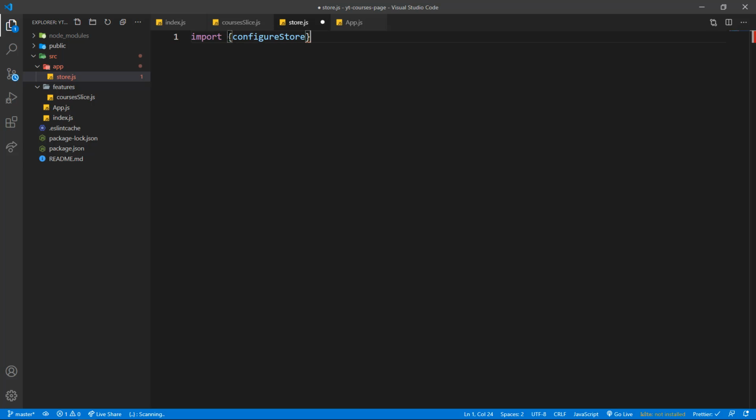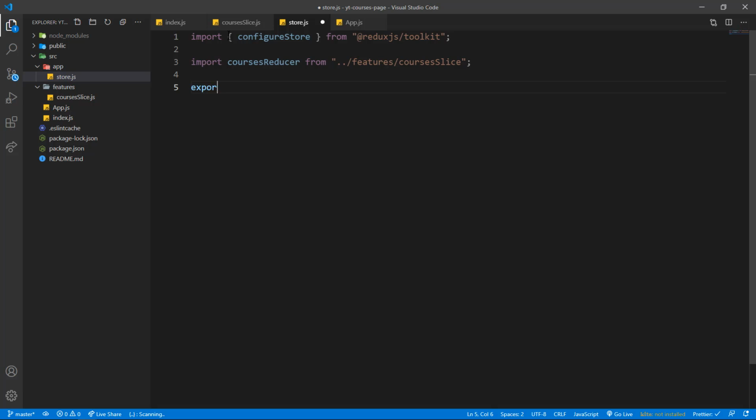So configureStore from @reduxjs/toolkit, and we want to import the reducer that we exported. It's called coursesReducer. That's what we exported, from ./features/coursesSlice.